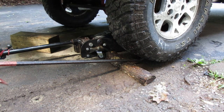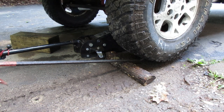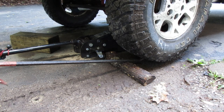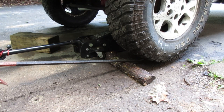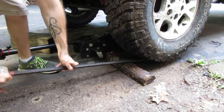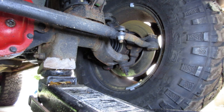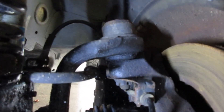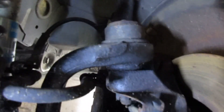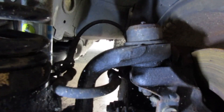The next test is for the ball joints and this is by far the best way I've found to check them. You take the pry bar and the piece of wood, create a lever underneath the wheel, and pry the wheel up to see if there's any up-and-down play in the ball joints. Now it's hard to tell but there is play in this wheel and I believe that this is where my death wobble is coming from. The ball joints in this Jeep are shot — all four of them. I got this axle out of a junkyard and I kind of knew I should have changed the ball joints before I put it in the Jeep.